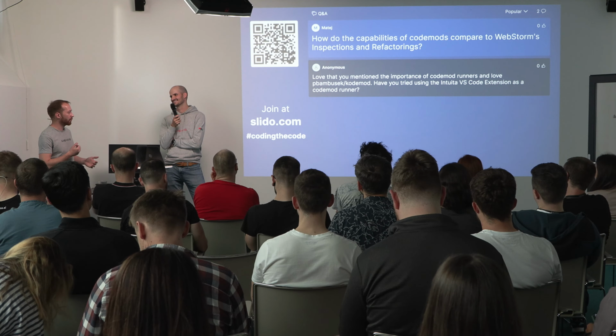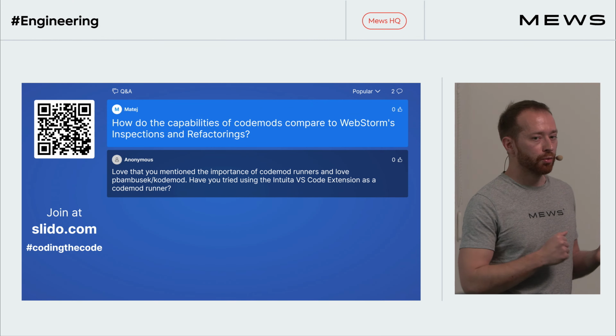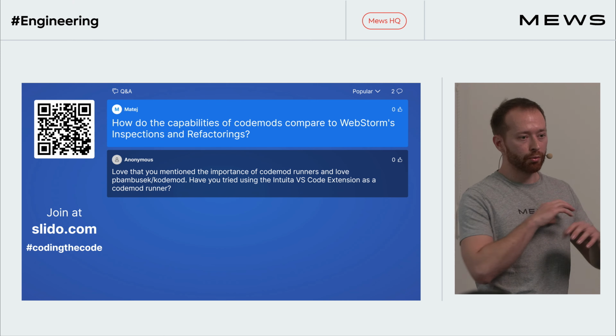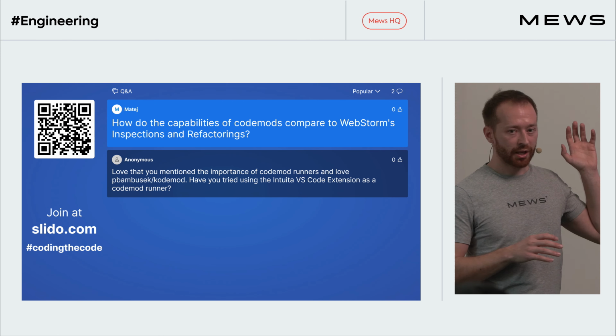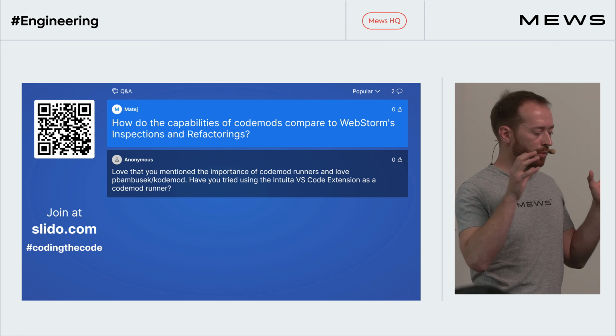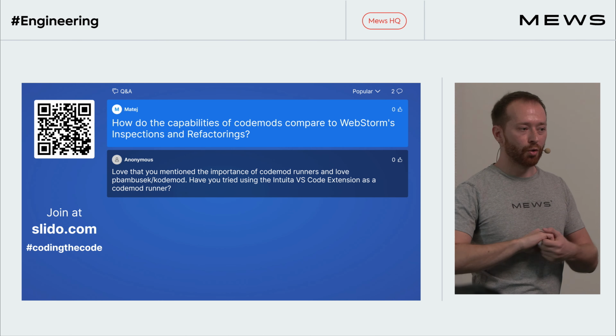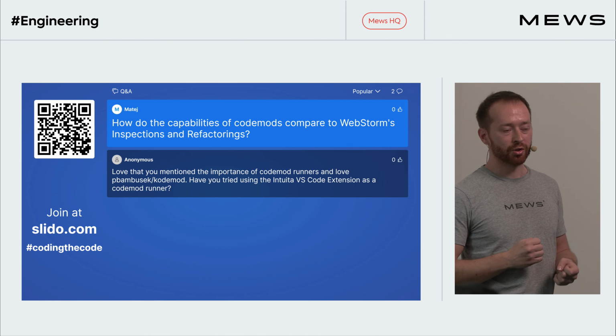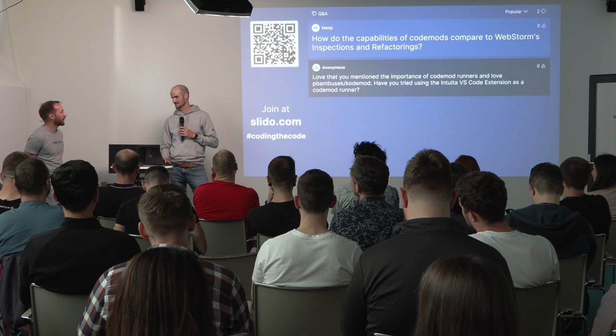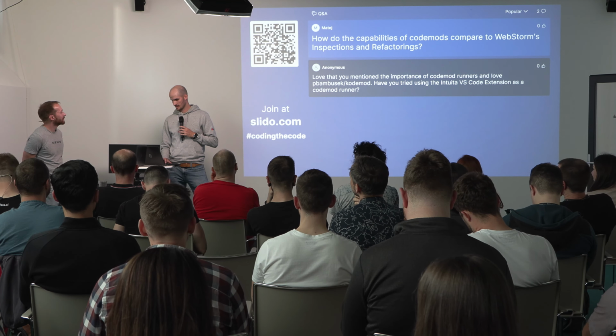Yeah, but the code mod has a capability to make a lot of context-based decisions. Like, you know everything about the tree. What I showed is just a basic example. You can find some identifier, then navigate back up the tree, down the tree, decide and do a complete overhaul of the code underneath it. So I think code mods can have way more power than anything else. That's my assumption. You don't know what WebStorm does, but you know that code mod is more. I assume that's some refactoring tool. Depends on how it works.